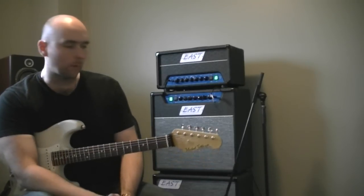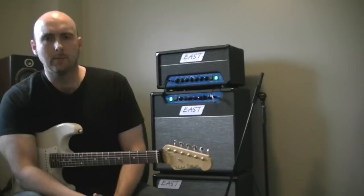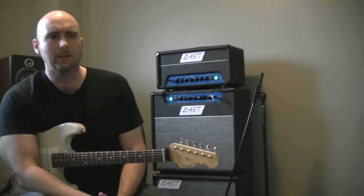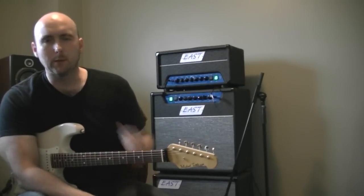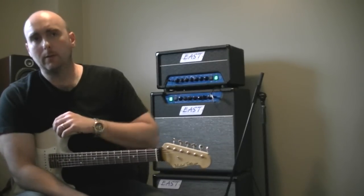I'm presently running my rig controlled by a Carl Martin Octa switch, and because of a couple of features Jeff put into his amps, specifically the Studio 2, it allows you to do a pretty interesting routing thing. The Studio 2 has a really unique ability to be run without a load, so you can simply reach in the back, unplug the speaker, and still run the amp.